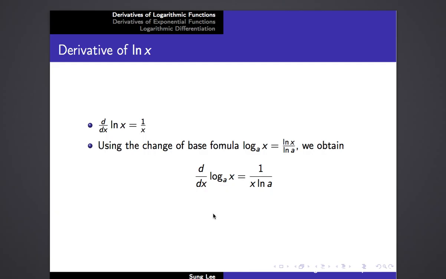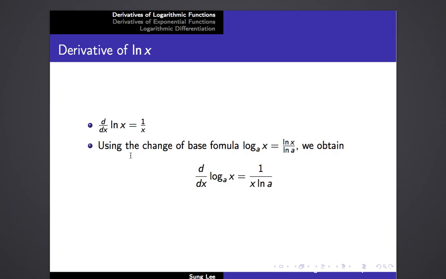All right. And now, what is that? This is a special type of log function, ln of x. That's the case when the base of the logarithm is e. But what about any general logarithmic function where the base is other than e? So what are we gonna do?